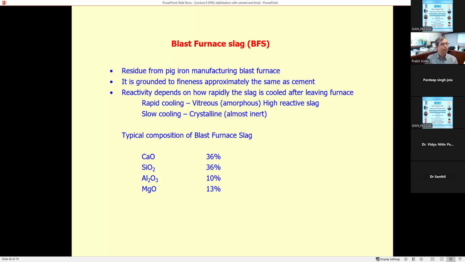So basically, with XRF you get the composition, and then what are the different mineral forms? How do you know whether it is crystalline or amorphous? From the X-ray diffraction analysis, you can find out. X-ray diffraction analysis also tells you what type of mineral forms after the chemical reaction. That is the test you need to do, and then also a scanning electron microscope to see the microstructure. So there are two tests we generally do: X-ray diffraction, and scanning electron microscopy.